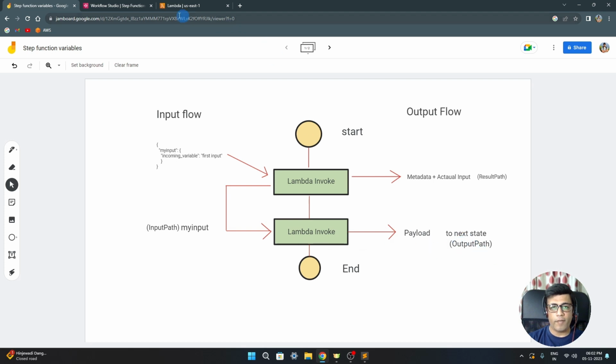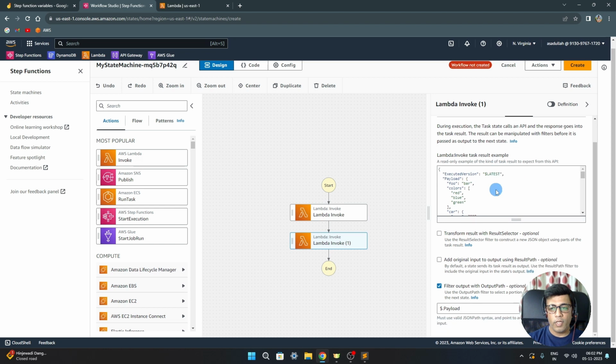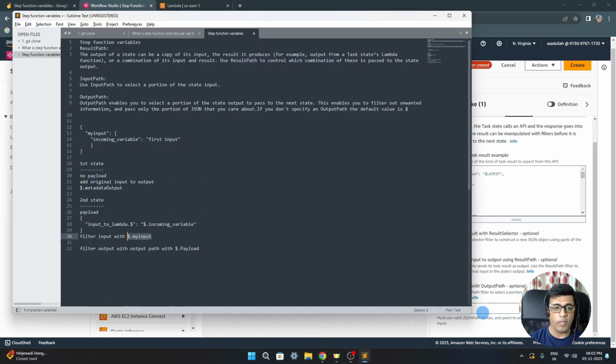For that we have to use the output path. So we'll say filter the output with output path and dollar dot payload. I just want whatever the result of this lambda would be, just keep that as output. So I'll just leave it as dollar dot payload.